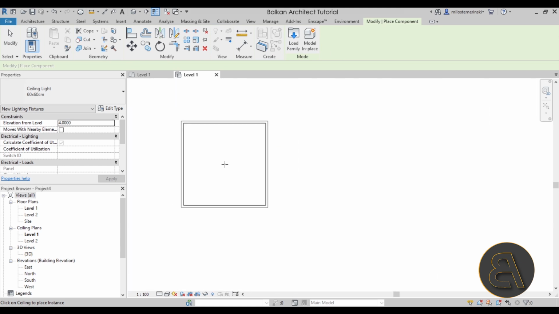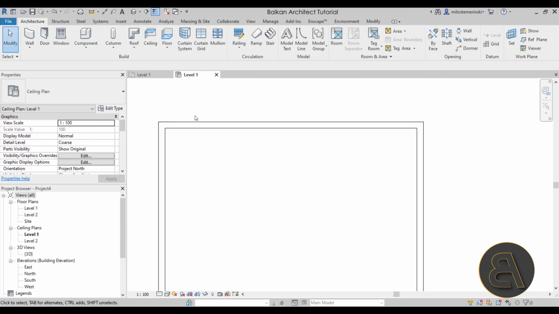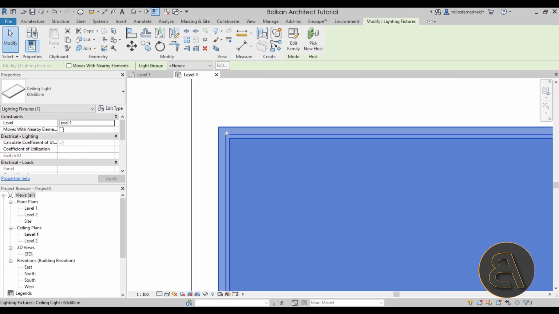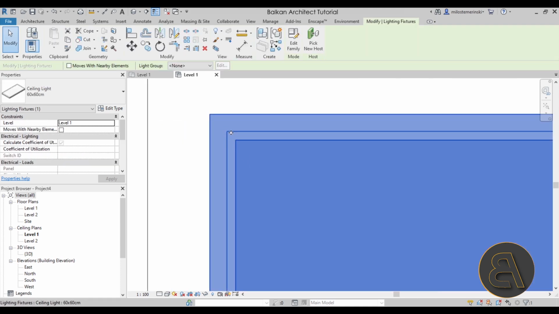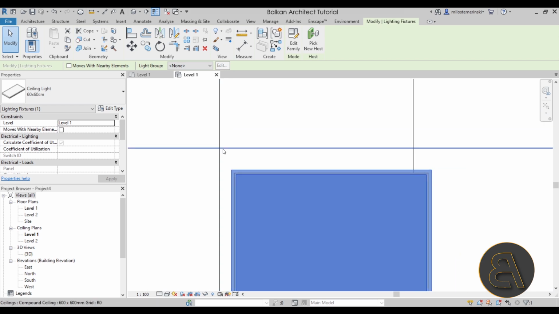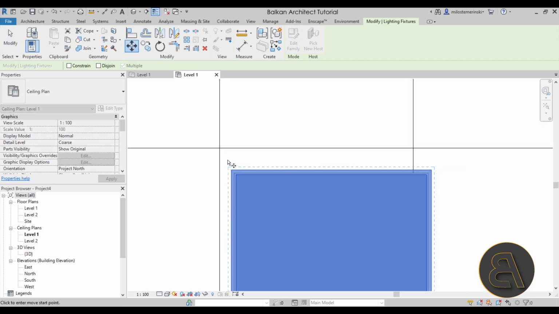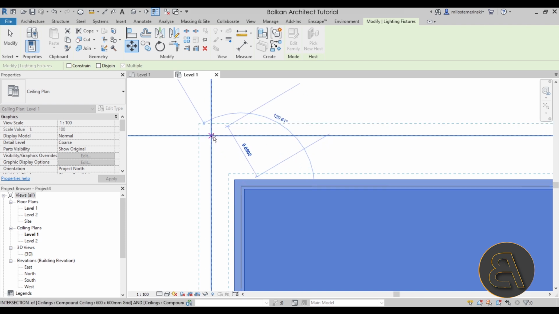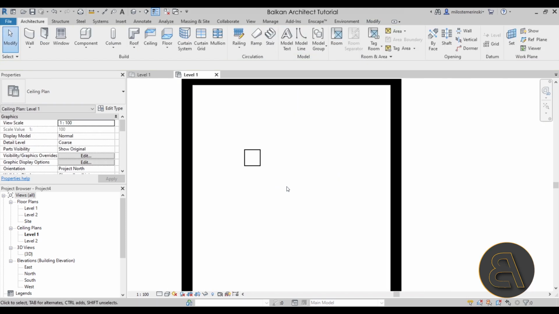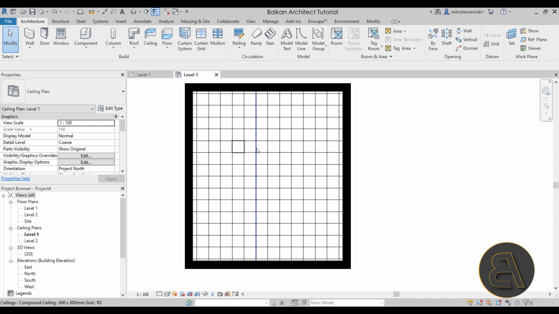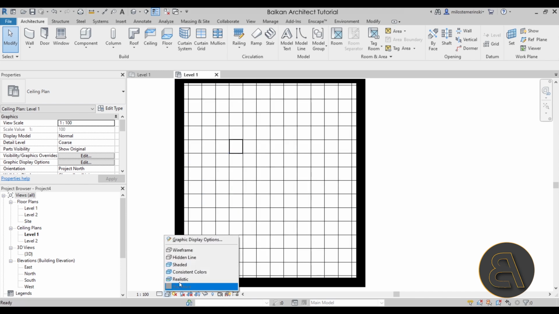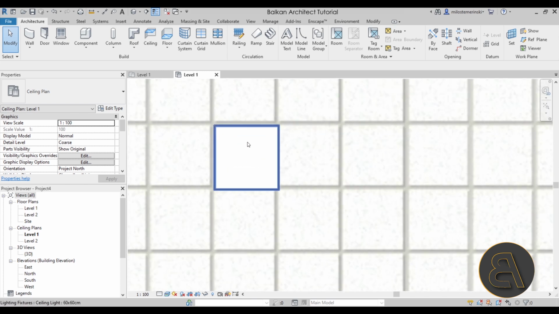Now it's a little bit difficult to place it at first because when you select that, you want this edge here, so the one in the middle, to go at the intersection here. So you just want to go to move and move it from there to there. But as you can see now, it fits perfectly in that grid. And also, if you switch this to realistic, it's still going to fit in. Well, it's not going to be perfect, unfortunately, but it is going to look good.